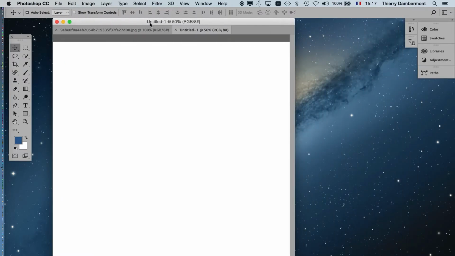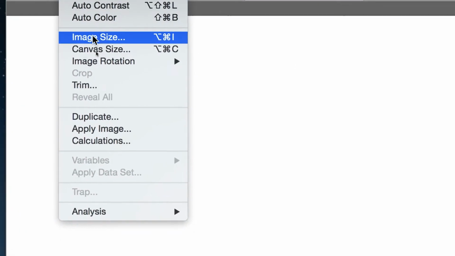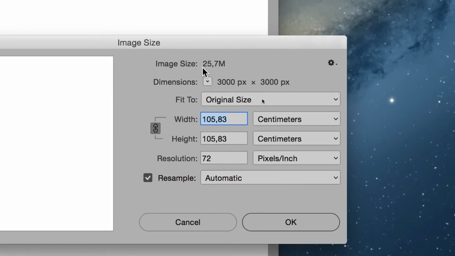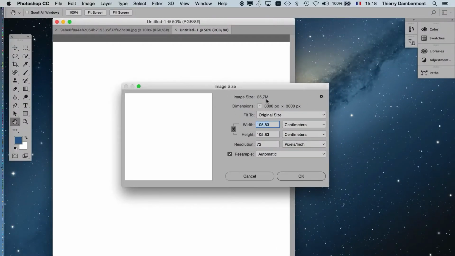Okay, hit the create button, and this is the file. Let's check one more time if it's okay. Image size. You have a file size of 25 megs. If you have a lot more than that, it means you made a big mistake.